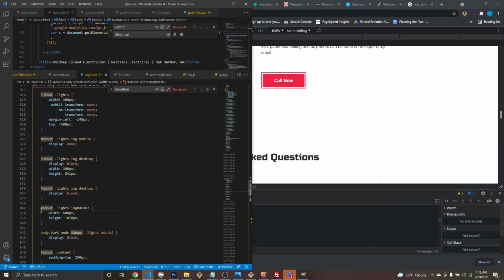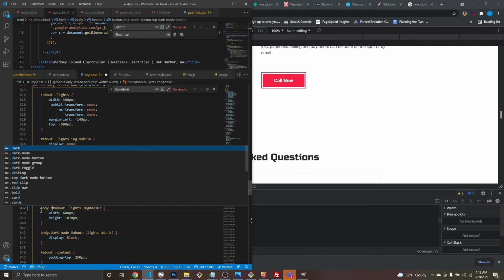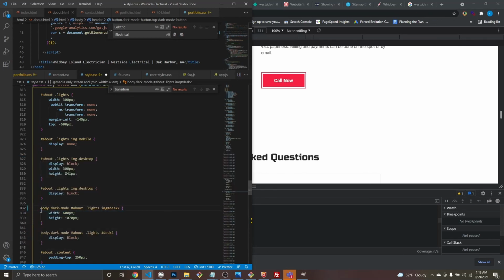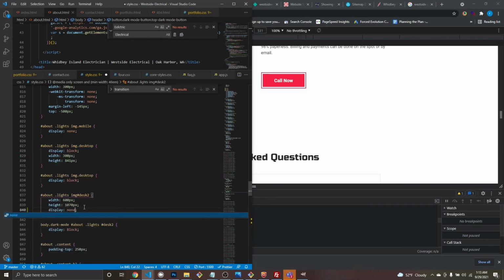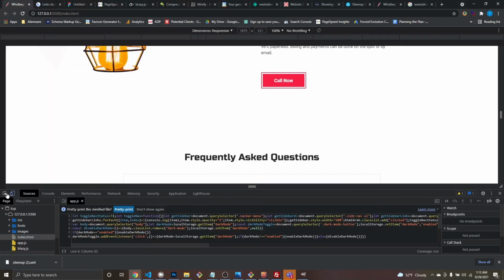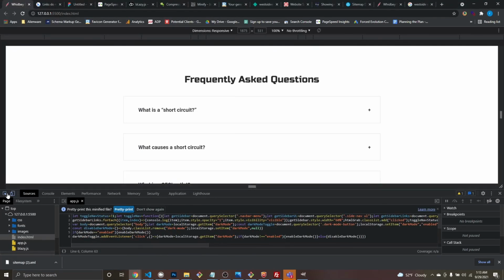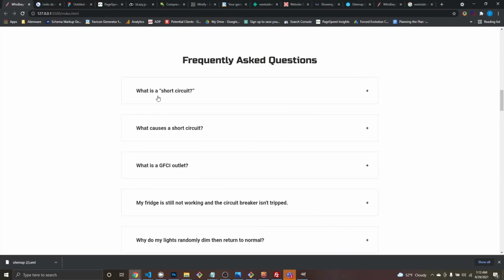I think this needs to be body.dark mode. Wrong one. There we go.